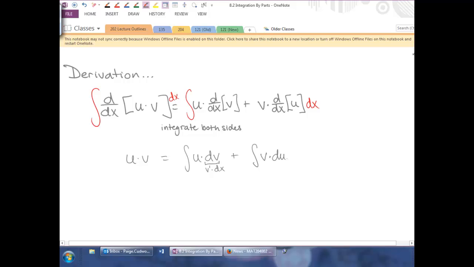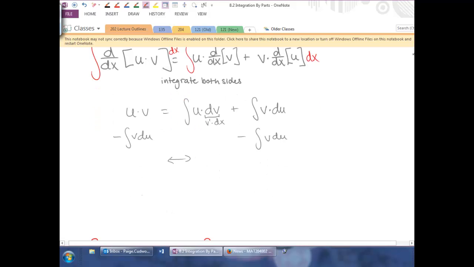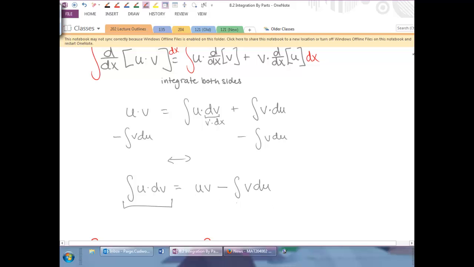Okay, and I'm just going to rearrange this a little bit. I'm going to subtract this one to the other side. And we get the integration by parts formula, except that it's actually backwards, so I'm going to flip sides as well. So the integration by parts formula says the integral of u dv equals u times v minus the integral of v du. So this is a way to turn this integral, our starting integral, into a difference between two things, with the idea that this new integral will hopefully be easier to integrate.